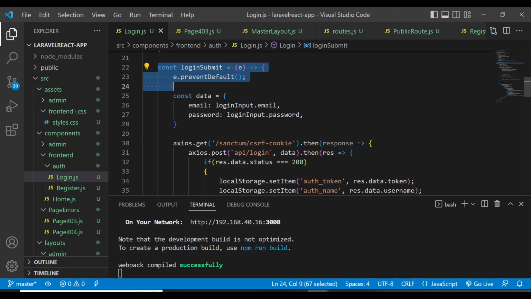The login submit is going to be called, and the credentials are going to be submitted using this particular event. The same thing here, the const data, we are defining the two inputs that have been captured from the user, and then they are submitted.